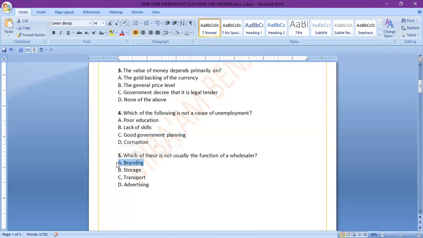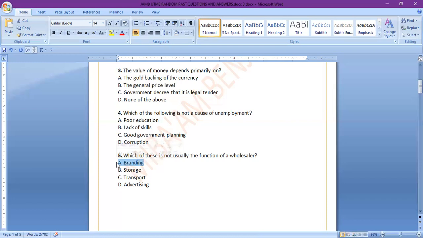The wholesaler only buys a branded good from the producer, and then he can store it. Most wholesalers will have warehouses, and he can transport it from maybe the production plant owned by the producer to the store, or to his or her shop, or in a supermarket warehouse. And then advertising. Sometimes wholesalers also engage in advertising in order to promote certain products. Sometimes they do it in collaboration with the manufacturer. Sometimes they do it on their own.